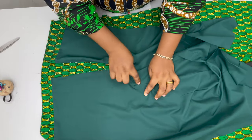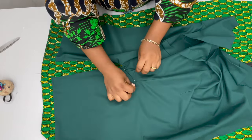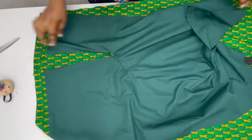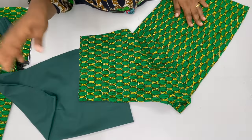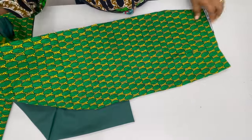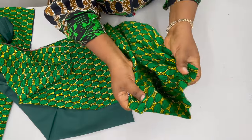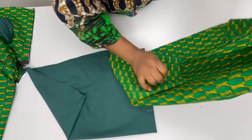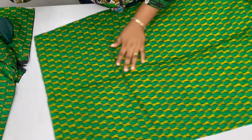I'll go back to properly finish that place so it doesn't loosen up. This piece is already unraveling. I need to go and back stitch properly there. For the front part, all this while we've been at the back. For the front part, we've already sewn up the darts here for the skirt. This is the front side that you can see. This is the front side we're looking at.